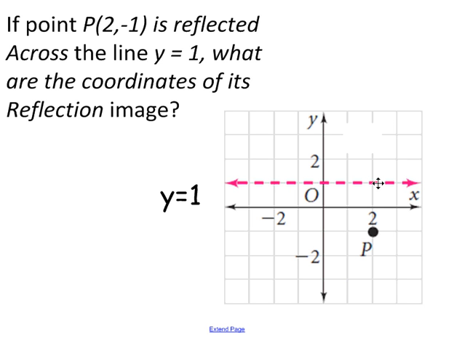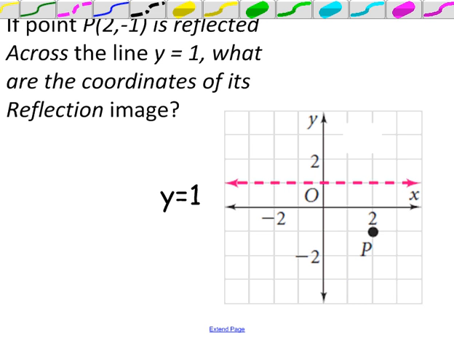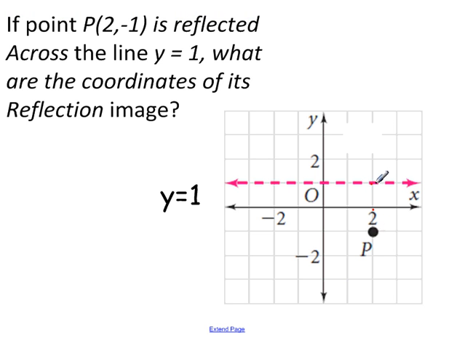So if you actually want to perform a reflection, the way I do it is I count how far the original point is from the line of reflection, and then I'll just reflect it the same distance on the other side of the line of reflection. So here's point P. Let me show you what I mean. Point P is 2 boxes away from the line of reflection. So I'm going to count 2 boxes from the line of reflection on the other side, and that will give me my new point. So that's 1, that's 2. So the new point P, or P prime, should be right over here. So there's my new point, P prime.